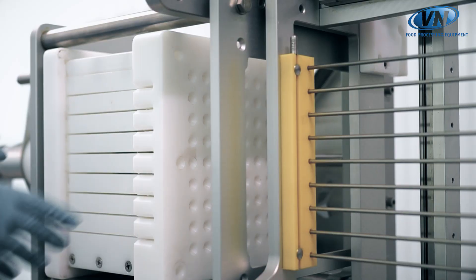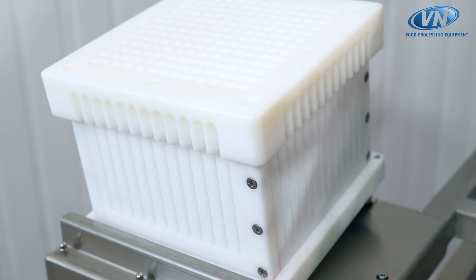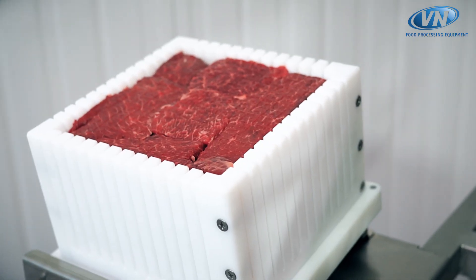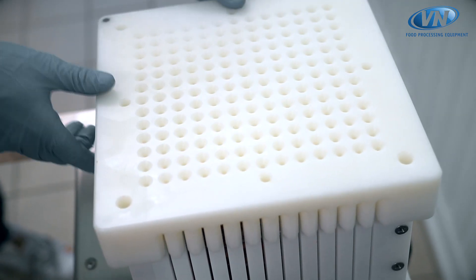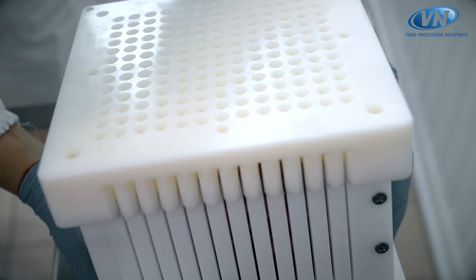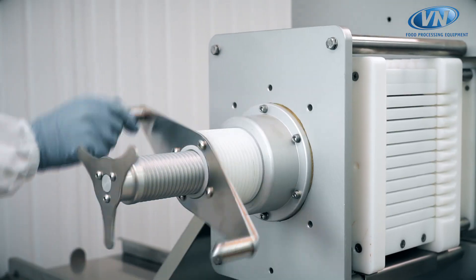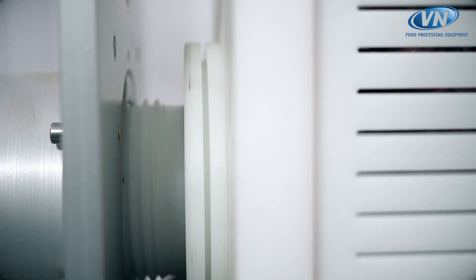The machine uses containers made entirely of plastic materials suitable for contact with food substances. We can start by filling the cube with the product. Once it is closed, the container is rotated by 90 degrees and inserted into the first working station, blocking it with a special vise and a presser in order to stabilize the food side.